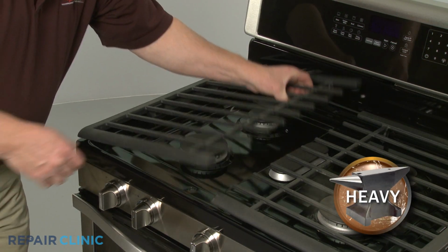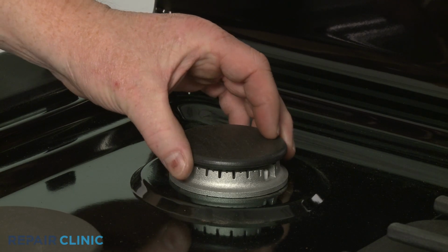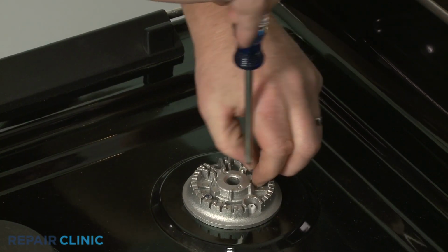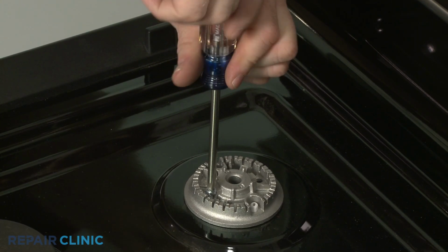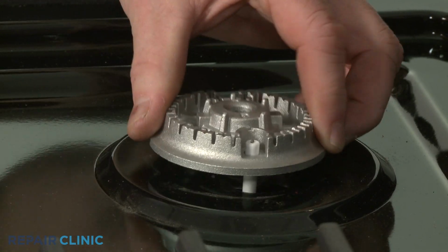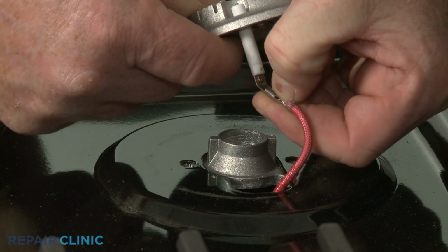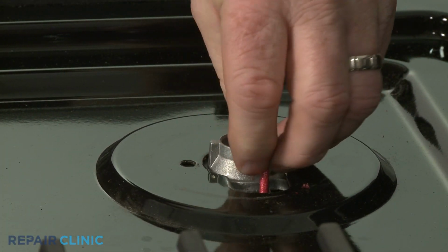Carefully lift off the left side grate. Remove the burner cap and use a Phillips head screwdriver to unthread the 2 screws securing the burner base to the main cooktop. Lift up the base and depress the tab to release the spark electrode wire. Make sure the wire doesn't slip below the cooktop.